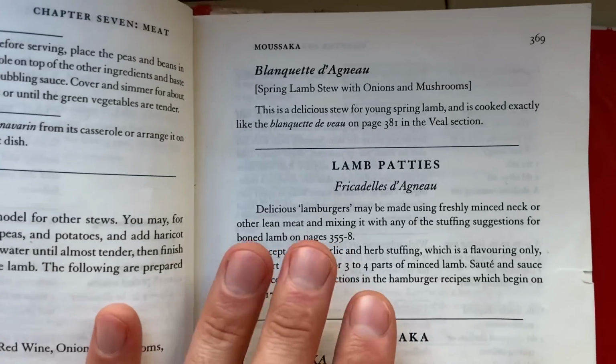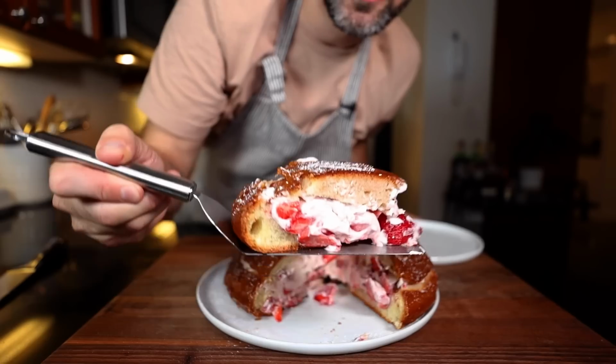So I'm looking at this recipe, if that's what you want to call it, and the wheels start turning. And I'm like, well, why don't I take this and put my own little spin on it, you know? My own little stamp. This is what I'm thinking. I got minced up lamb in the fridge. I'm gonna combine that with one of these stuffing suggestions. I got my lamb patty. And then in the freezer, I have leftover brioche dough from the brioche strawberry shortcake episode. I'm gonna dust that off, so to speak. I'm gonna thaw it out. And then what I got is a homemade brioche bun. And then toppings wise, I think I'm gonna go with a little Greek cuisine influence. So that's the plan today. We're gonna get a little creative. It's my take on a Julia Child lamb burger.